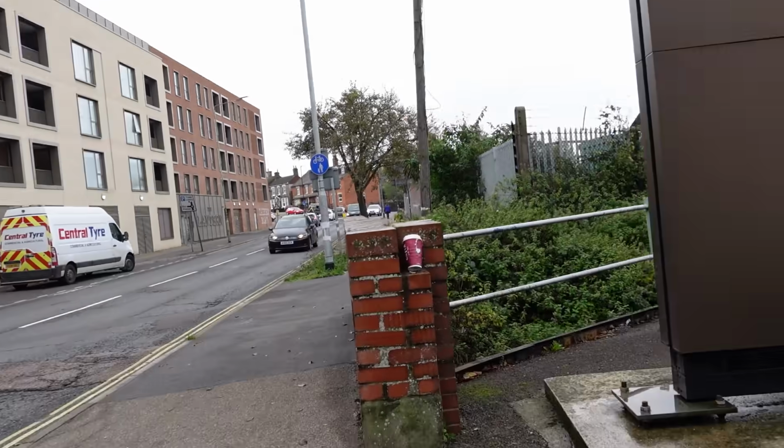Come to think of it, it actually has been quite a while since I've done getting out at stations and exploring the town nearby. I've missed this, honestly. So I believe the centre of town is this way, so I'm just walking this way anyway. It's a shame I've got such a little amount of time. I'm having to be quite swift here.